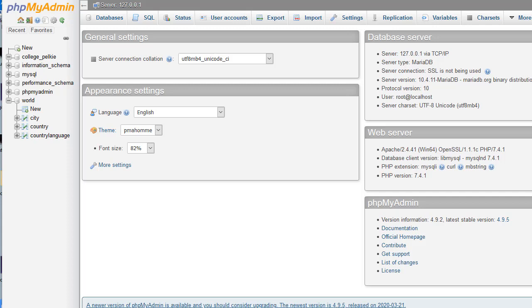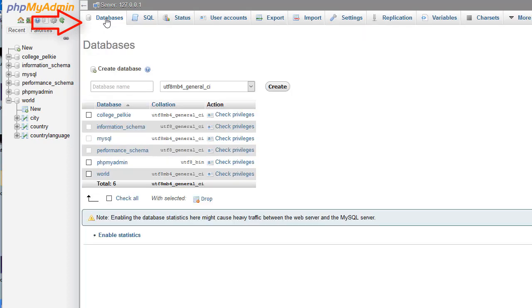I would like to go over the assignment. In this class, you will be creating a database, you'll be creating some tables, and you'll be importing 2 tables. First, from the Databases tab, you will create the database name. This appears to be the default collation, so that is fine. You want to name the database college_your last name. Notice I already have mine created.